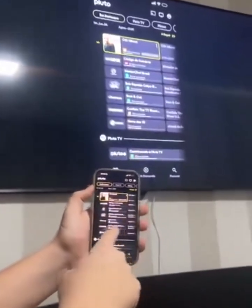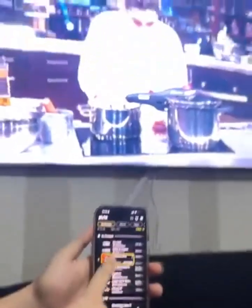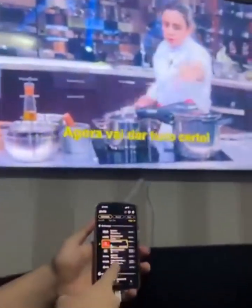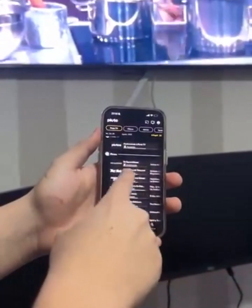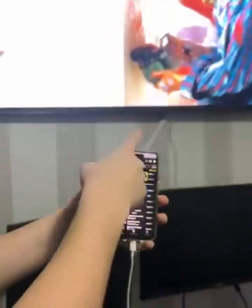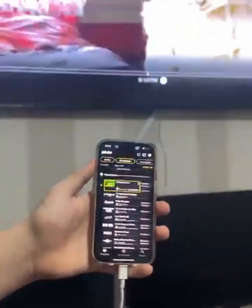This wonderful tip can change the way you watch TV, especially if you can't afford pay channels, which tend to be expensive particularly in remote areas. See how it works — I'm going to click on this channel and it will appear directly on the TV. See that it is loading and it shows directly on the TV. Just click here on your cell phone and it will appear directly on your TV — your cell phone will be like a remote control.